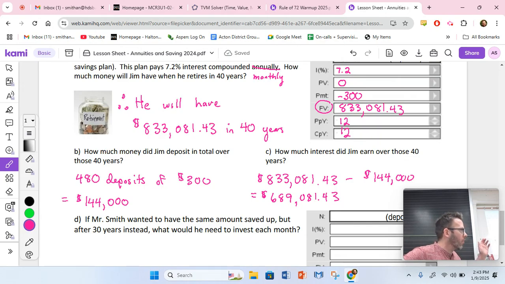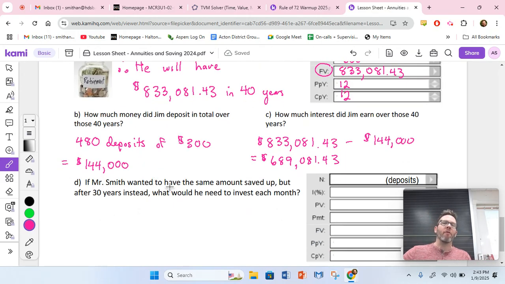Okay, and this isn't just abstract. This is the math of real life. When you guys start working, if you just start planning early, it can really add up over time. And that's 40 years. You could work longer, you could work less. I don't want to steal too much thunder from tomorrow, but most people when they retire, like Jim has over 800,000 here, he's not going to just take all that money out of the bank and blow it. He's going to leave that in the bank. It's going to continue to earn interest as he grows old and lives off that money. Tomorrow, we'll do some more calculations for how he can stretch that into even more.